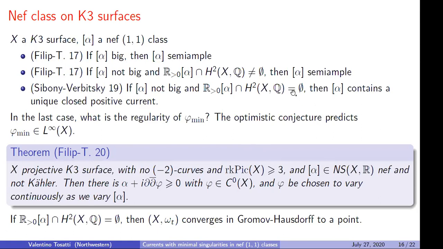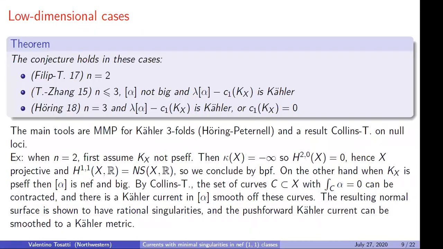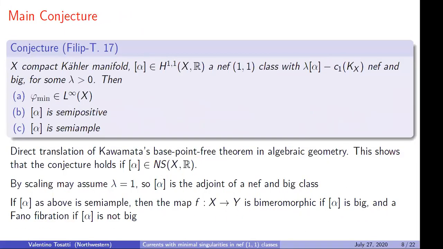So I have a general question. Maybe it's a stupid question. Do you believe it could be possible to prove that the potential has at least zero Lelong numbers in the situation of your conjecture? So you assume that the class is nef, that alpha minus c1 of Kx is big enough, and then maybe by some iteration technique like in Hugues' proof of invariance of plurigenera, you might reach that the Lelong numbers are always zero. Is this known? That's a good question.